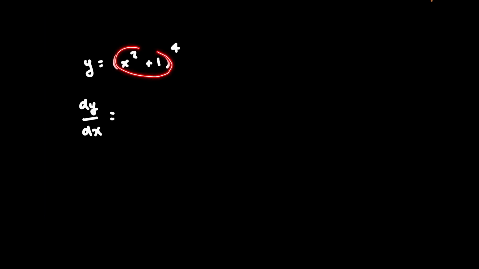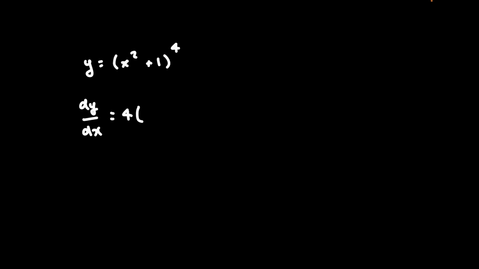The first question we're going to try and differentiate is this one here. To differentiate this function, we would need to use the chain rule. And the key giveaway that tells us to use the chain rule is we have some bracket to the power of an integer. And inside of that bracket, we don't only have a constant, we have a function in terms of x. So all I'm going to do to differentiate this is bring the 4 to the front.